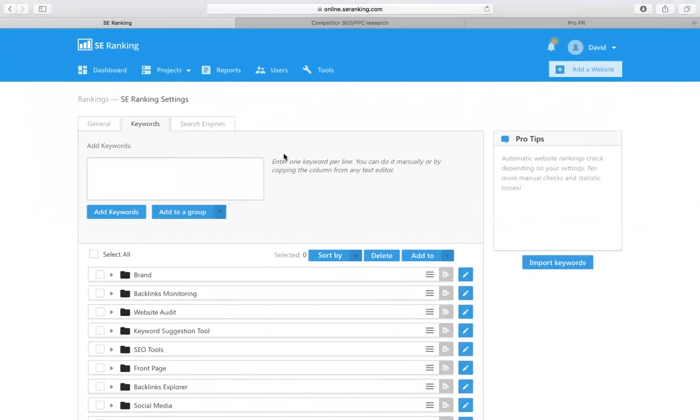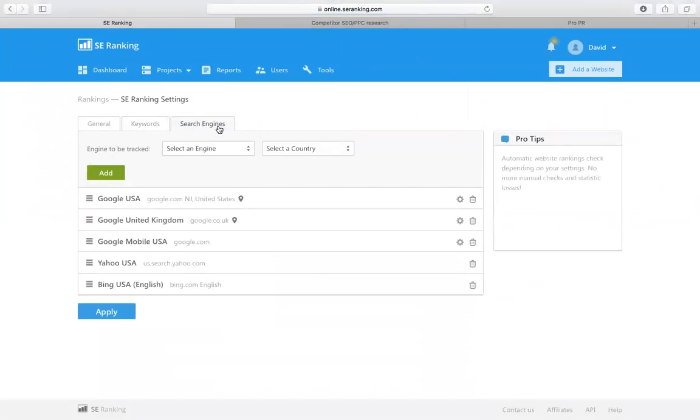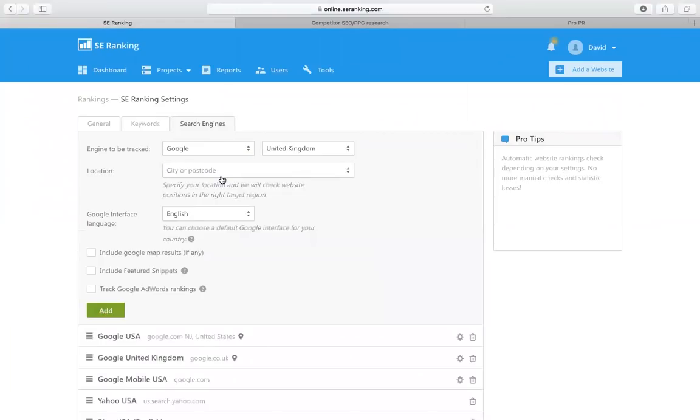And when you're done with keywords, you select search engines or locations where you want to track your keywords. Most importantly, you can track the set of keywords within a single project for a single domain in SEO Ranking in 5 different locations for free. You can track up to a zip code. Alternatively, it can be city, borough, township. We highly recommend setting at least a city so that you can get specific results without any blended results when it goes about a country, for instance.